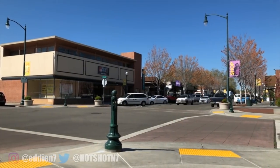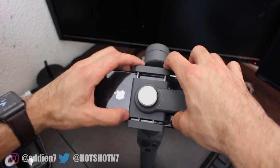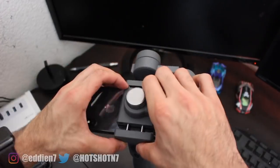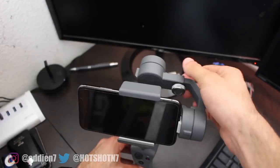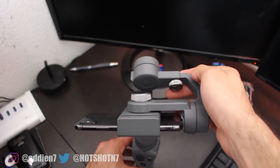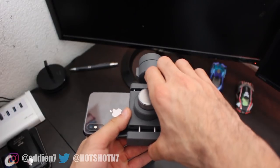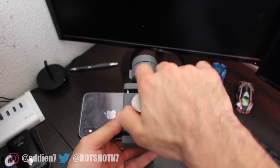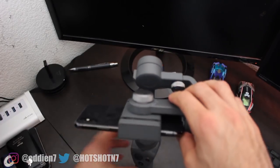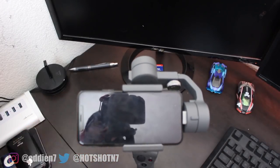I'm going to start off with the most basic tips, because some of you might not be aware of this — the part behind the gimbal is adjustable. This is really great, and you should always adjust it if you have a large phone like an iPhone X, a Note, or a Plus model. Not only are the two grip points adjustable, but the back part is adjustable as well. Better balance means smoother gimbal performance and longer battery life. You'll want to do this while the gimbal is turned off to prevent risking damage. You'll know you're set when the phone can balance on its own without the gimbal being powered on.